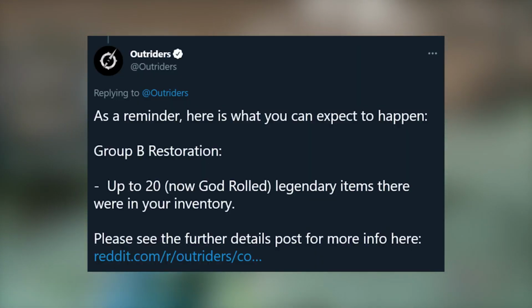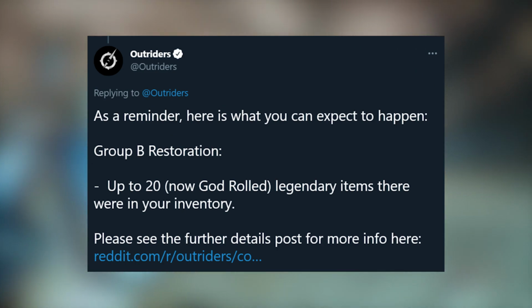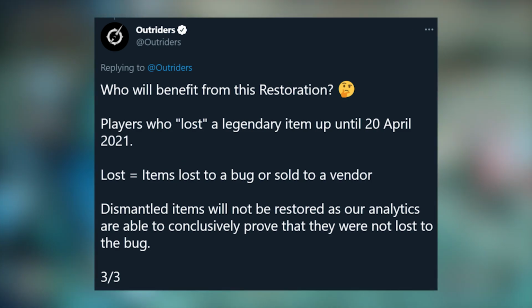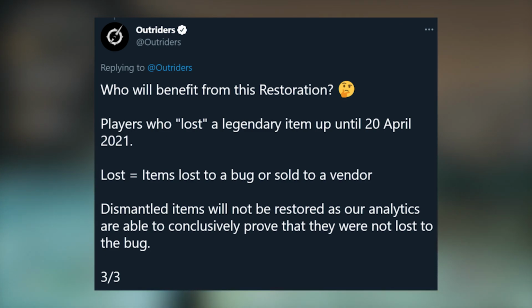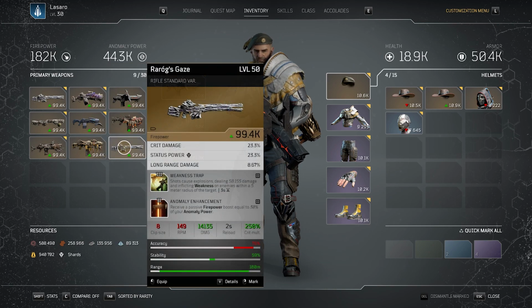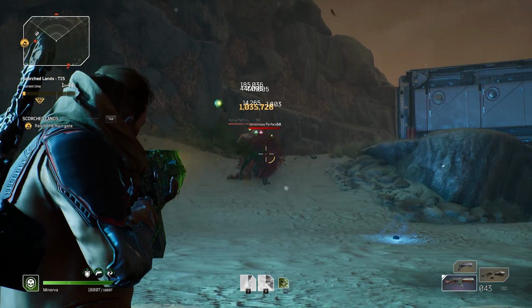But as a reminder, here is what you can expect to happen for the Group B restoration. Essentially up to 20 new God rolled legendary items will be in your inventory. And who will benefit from the restoration, you might ask? Well, it's pretty awesome. Players who lost a legendary item up until 20th of April 2021, and lost means items lost to a bug or sold to a vendor, though I will also add dismantle in the mix, because I definitely dismantled a Death Shield at some point and got a revert on it, but now it is with God rolled on it, so it looks really awesome.